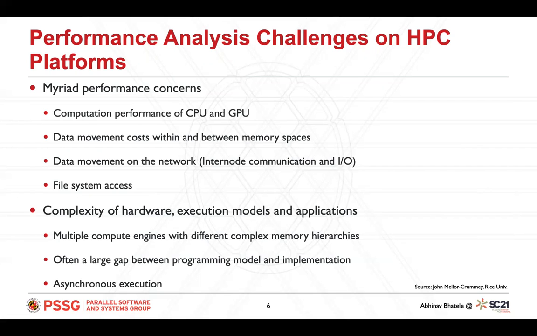In addition, the complexity of hardware and applications has been growing as we move toward exascale. There are multiple compute engines on our parallel hardware with different complex memory hierarchies. There is often a large gap between programming models and their implementation. And increasingly, many runtimes and programming models are asynchronous, task-based, which also makes performance analysis more challenging.